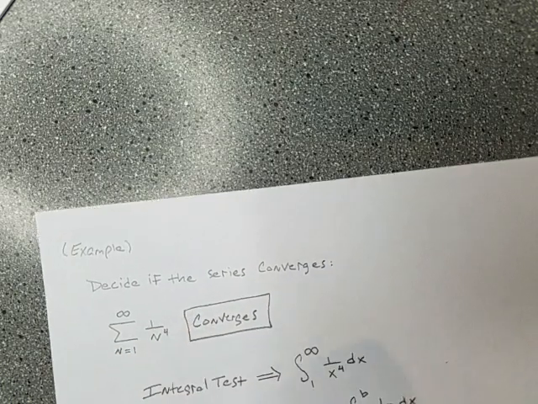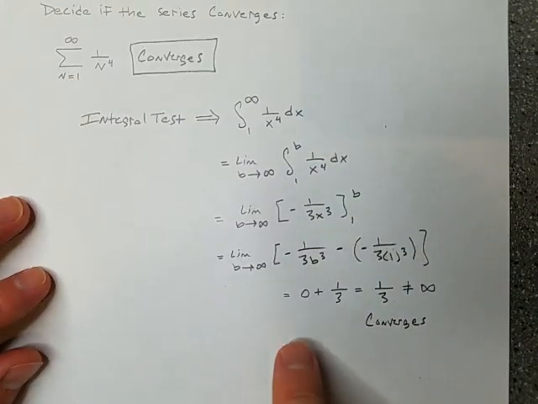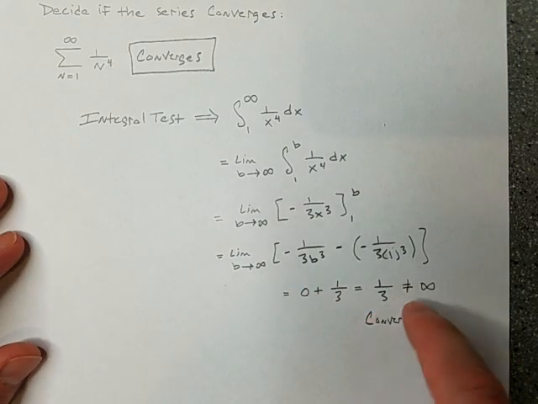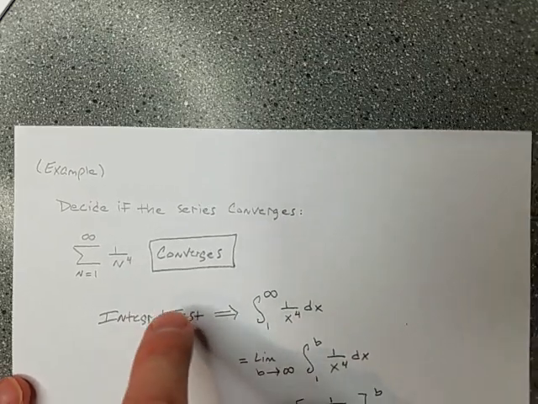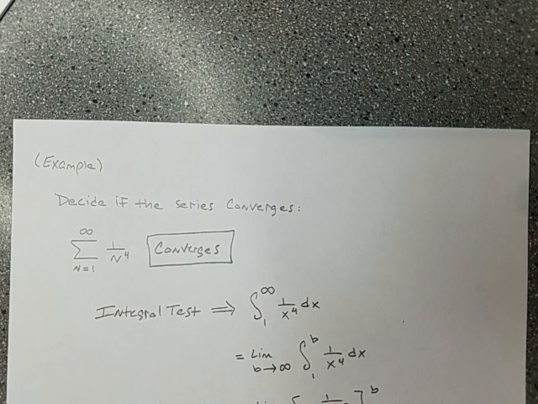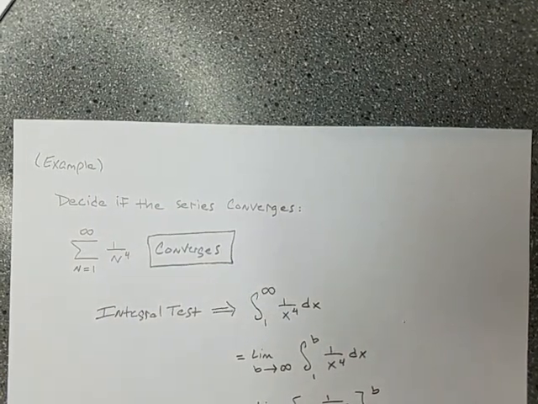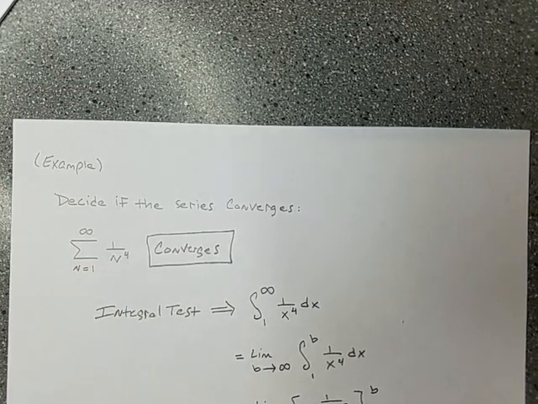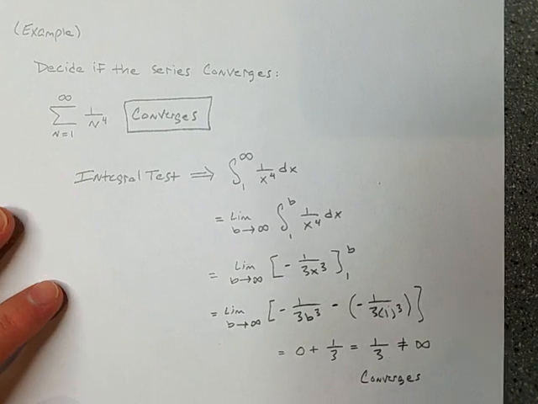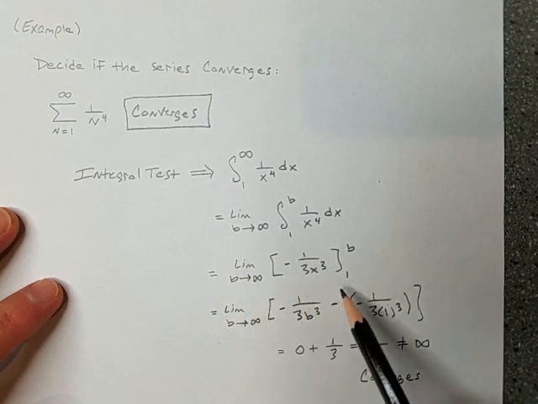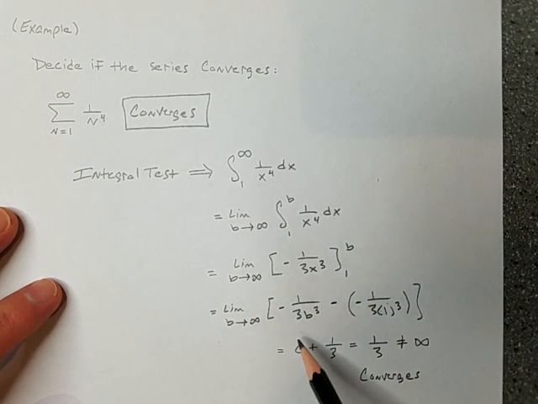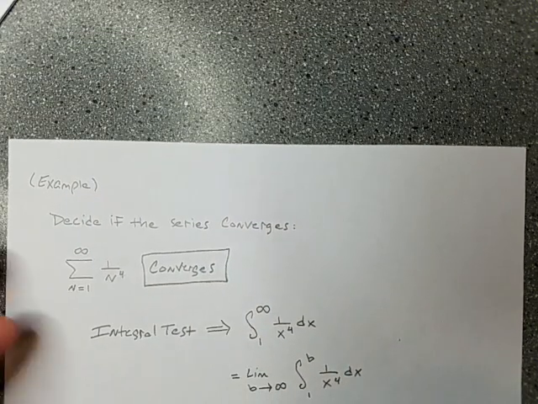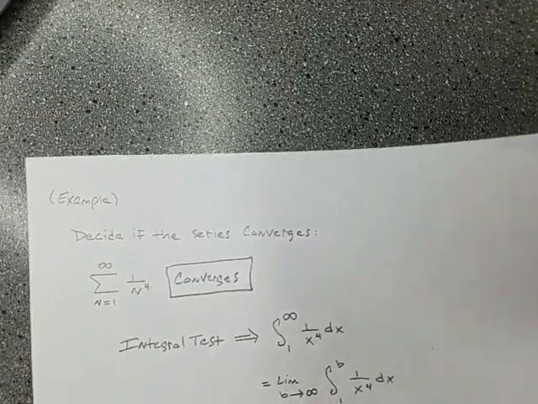Okay, all right. The integral converges. I get 1/3. I get a finite number. It's not infinity. That means the series also converges. Okay, now it's black and white. It's cut and dry to use the integral test, so long as you know how to work an improper integral and deal with the infinity and the limit and so on. I need, though, to tell you some additional details about it, okay?